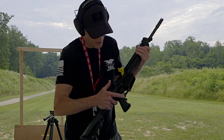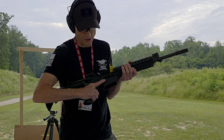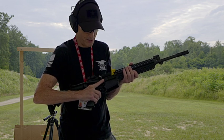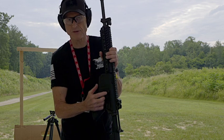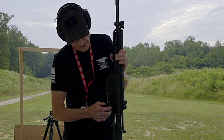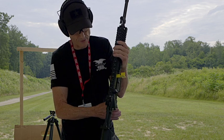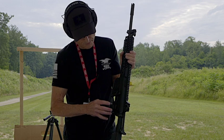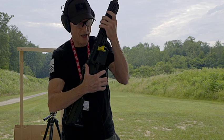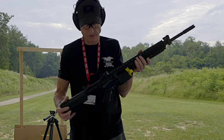On this particular firearm, we actually have a bolt release on the right side of the receiver, so while your finger's outside the trigger guard, you can move it up and hit that bolt release right here. The bolt release and bolt catch is also here on the left side of the receiver. This gun is set up for right-hand since the safety switch is on the left side. The mag release is nice — it's right here. You don't have to drop the mag on the ground; it actually comes right out into your hand. That's another great feature this gun has.